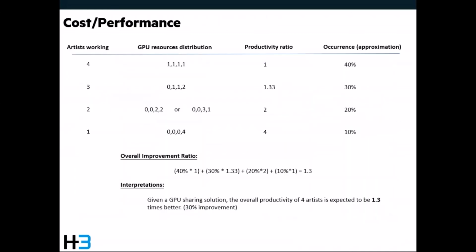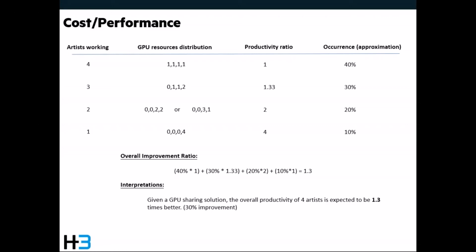And to address performance improvements, we made up this scenario here for you for easier demonstration. So we have 4 render artists and 4 identical GPUs. But we have to make a couple assumptions here. First is that the GPUs are perfectly scaled. Second is that the artists take days off equally. So when all 4 artists are working, the GPU distribution will be 1 GPU for each artist. But when one of them is away or is not doing any rendering task, one of the 3 remainders may work with 2 GPUs.